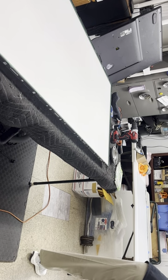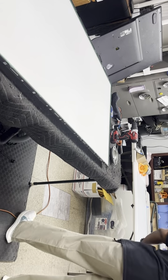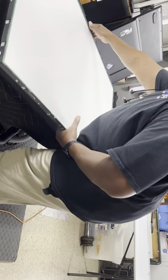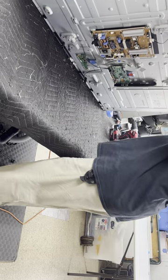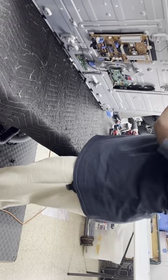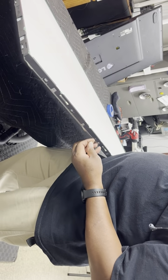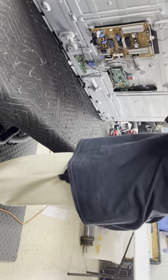I know there's other videos out on how to do this particular TV, but I'm not sure if they go into detail about how to keep the screen safe and clean. So you're getting another point of view. So now I can lift this up and handle this almost any way I want because the screen is gone. And these have little tabs right there. And see, I can just take my fingernail and lift them. But if I did that every day on TVs, my fingernails would be jacked. So I use a tool to do that.